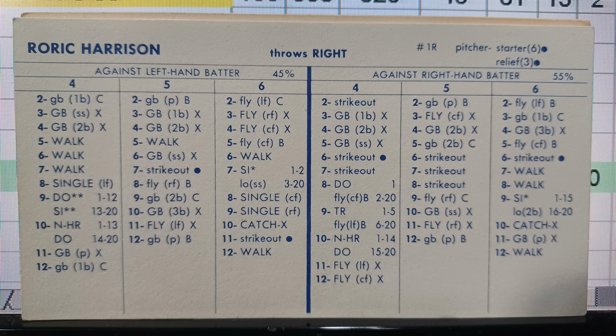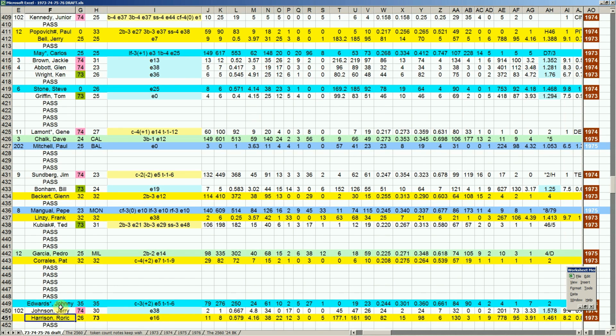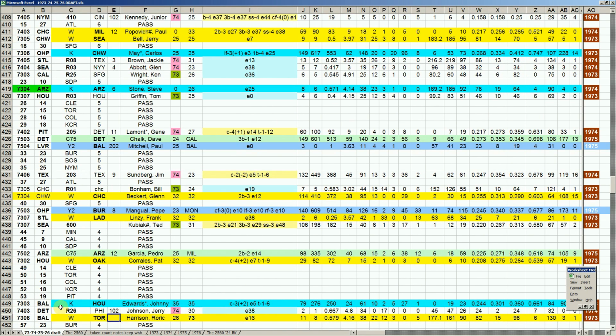It's a 4.16 earned run average. He gets righties out pretty well. He's got a 1.46 WHIP, which is on the high side. He's a righty starter who gets righties out. Baltimore's got a terrific bullpen that could bail him out: Grant Jackson, Tippy Martinez, Dyer Miller, Eddie Watt. So the plan is Palmer, Cuellar, Garland will probably pitch deep into games, and they'll use the bullpen when Roric Harrison starts for the Orioles. Nice little get Roric back to Baltimore moment there.